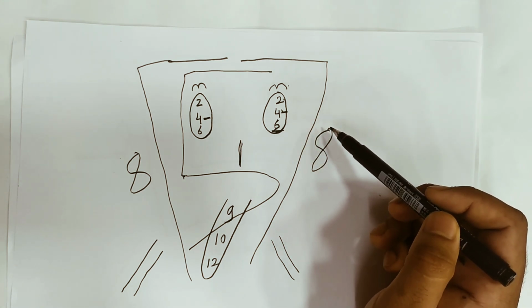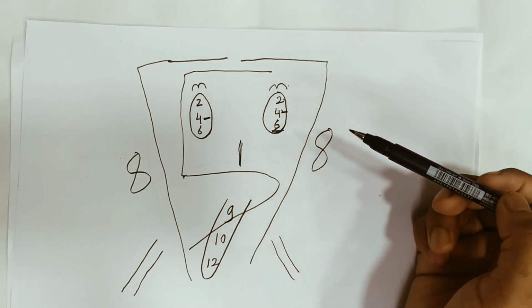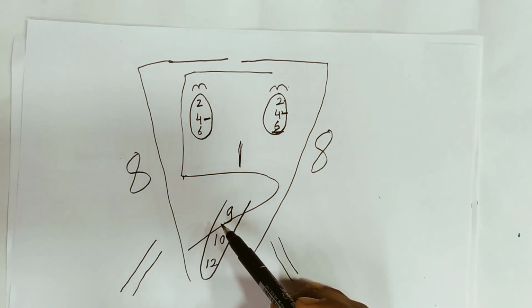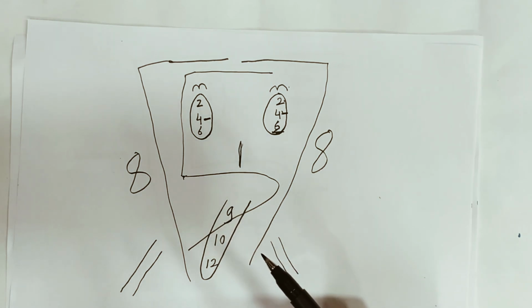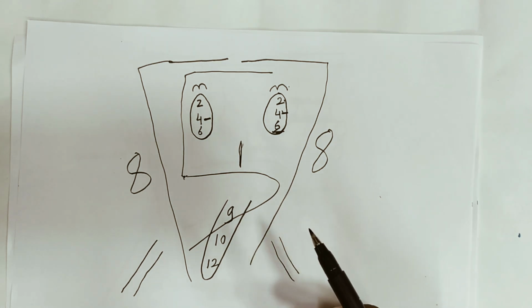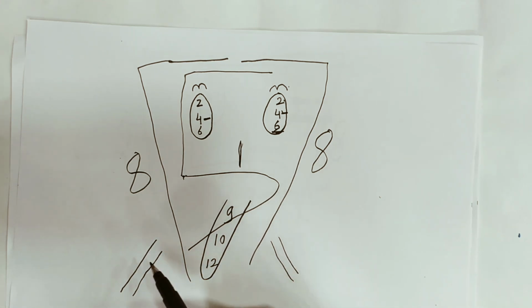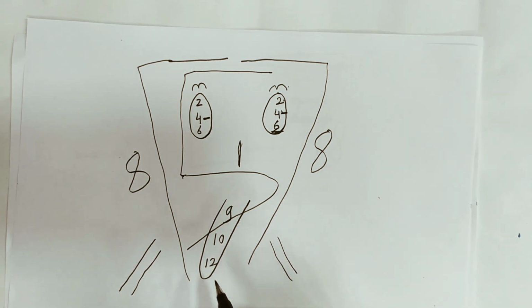Eighth nerve is the auditory nerve or the vestibulocochlear nerve, which helps in hearing and balance. The ninth nerve is the glossopharyngeal nerve that helps in taste and the muscles of swallowing. Tenth nerve is the vagus nerve. It does not supply the tongue, but it supplies the abdominal and thoracic visceral organs, which are very important. The 11th nerve is the spinal accessory nerve, which helps in the movement of the head. The 12th nerve is the hypoglossal nerve, which controls the muscles of the tongue.